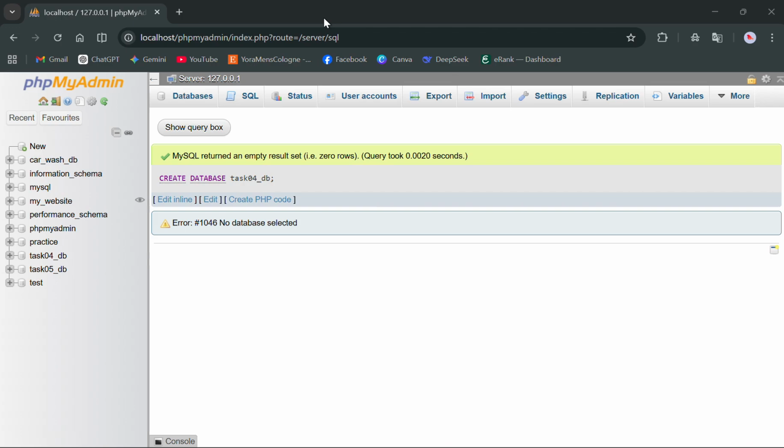As I said earlier, I need 3 things to do this job: PHP installed on the server, database created, and database credentials. As I am using the local server, the database credentials involve server name, username, password, and database name. In case of a local server, the server name is localhost, username is root, password is blank, and the database name is task04_db in my case. Now I am writing the code.